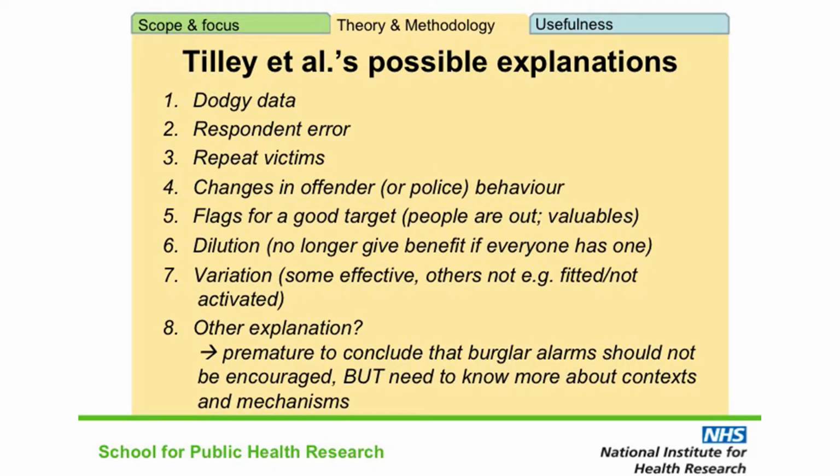There could be some other explanations as well, but they concluded that it's premature to conclude that burglar alarms shouldn't be encouraged, but we need to know more about the context and the mechanisms. So this demonstrates that if you're doing a purely outcome-focused evaluation, you would probably say that burglar alarms shouldn't be encouraged, because people who have burglar alarms are more likely to be burgled. So it's very important to understand the complexities, understand the context and the mechanisms that are working within that context.